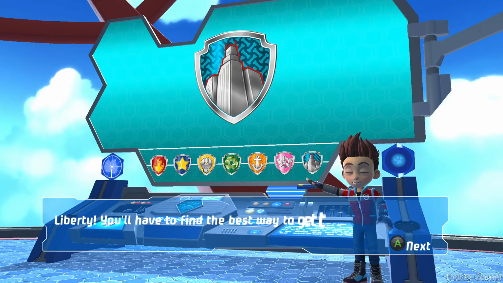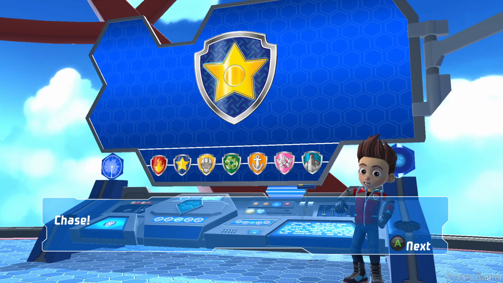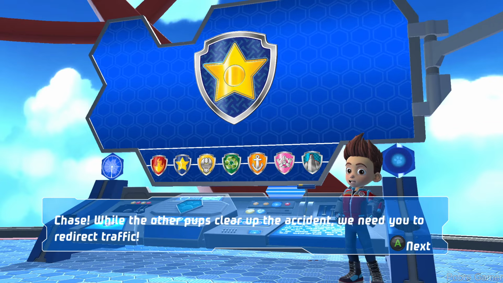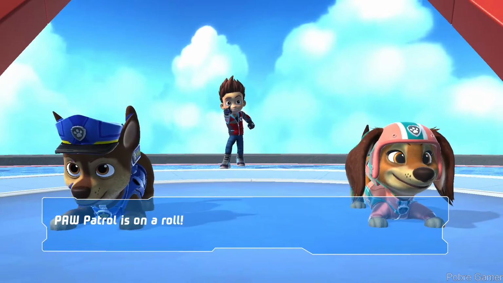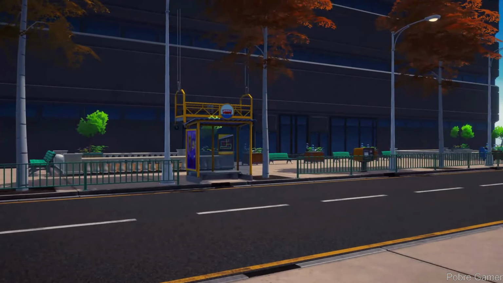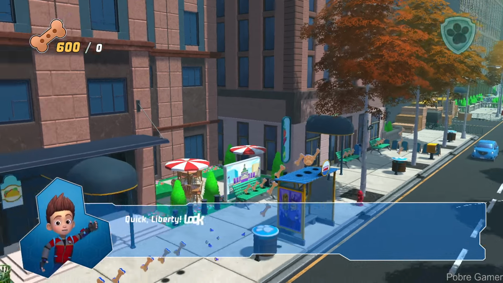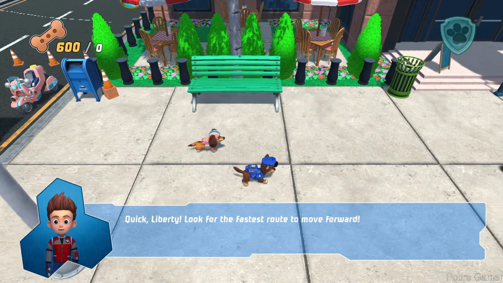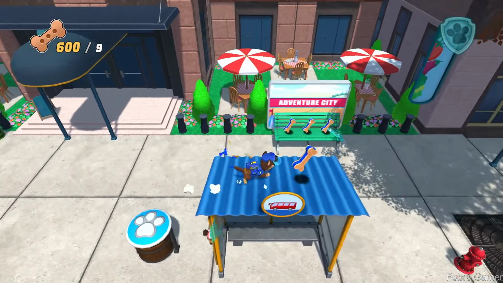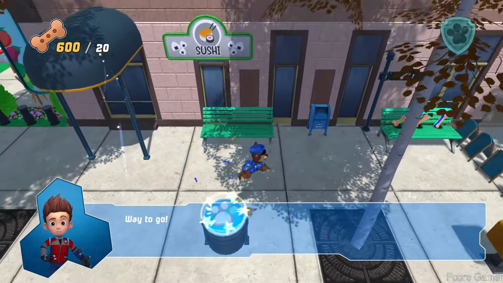Liberty, you'll have to find the best way to get to the scene of the accident as quickly as possible. Chase, while the other pups clear up the accident, we need you to redirect traffic. PAW Patrol is on a roll! Priority. Look for the fastest route to move forward. Way to go!